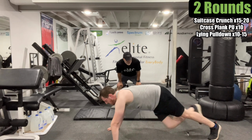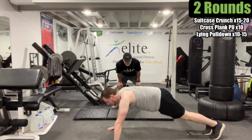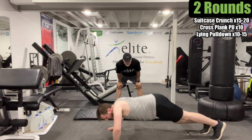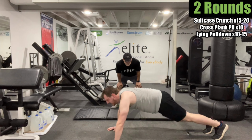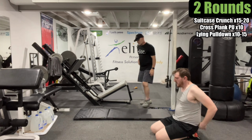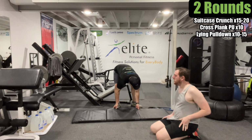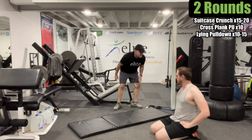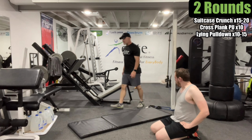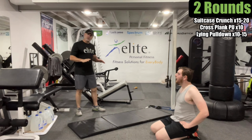Nice. Great job, Logan. Good work, Logan. Good job. Now catch your breath, Logan, for a minute here. The next exercise, guys, as you can see, we're going next to those pull downs. All right. So focus on the back, so kind of a push and then a pull.